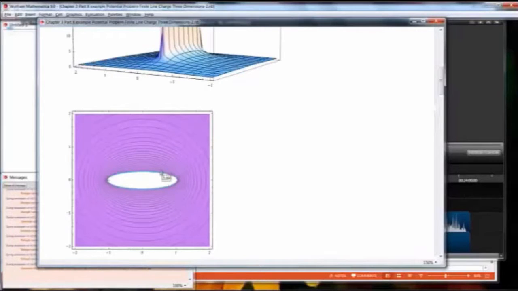If you take a look at the E field in this region here, it would head off like this, and then would curve like that over to this direction here. If you go in this direction, same thing. If you go in this direction, it would be right along here. So you'd have an E field that would be heading in this direction here. Now remember that the magnitude of the E field is dependent on the rate of change of the potential. So you'd have an E field that's very large right here, and then quickly getting smaller and smaller. The same for over here. It would be larger here and small way out here because the spacing of the contours and therefore the slope is getting very, very small.